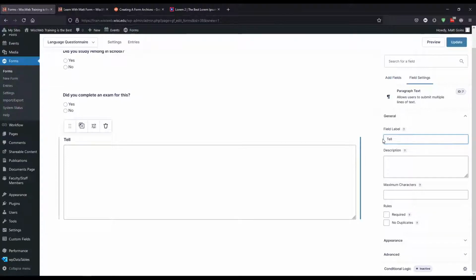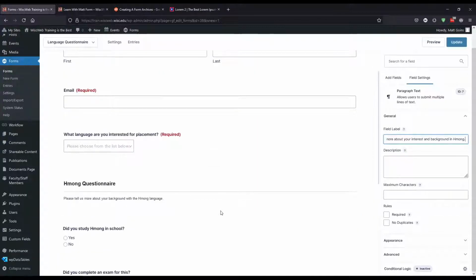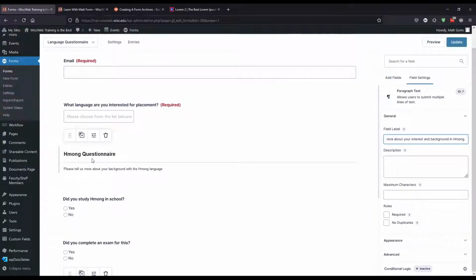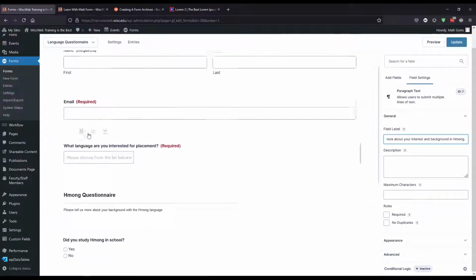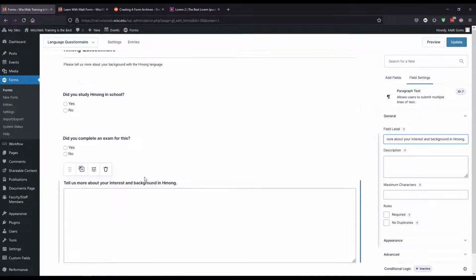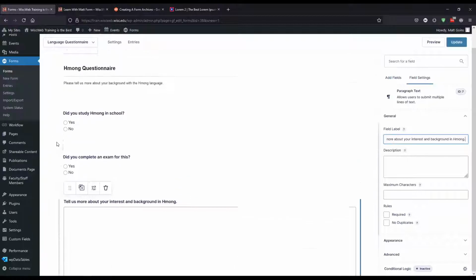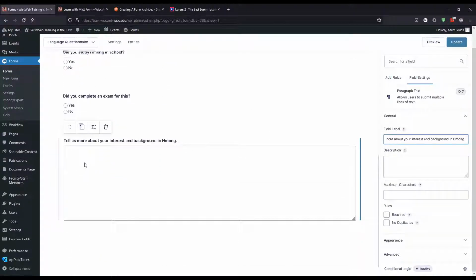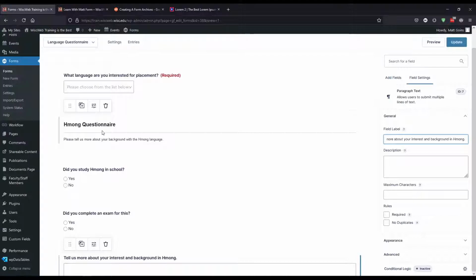Tell us more about your interest and background in. All right. So there we go, now I've got this all set. Again, if you remember, I set up the section break to be conditional based on the choice here. And now I've got all of these fields in this section set up based on that particular conditional logic.